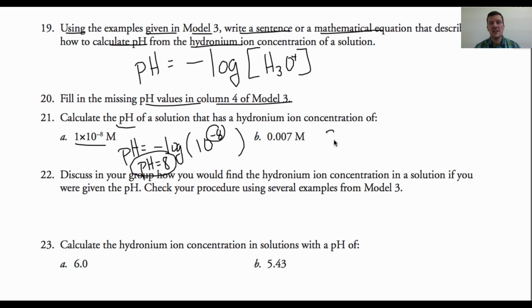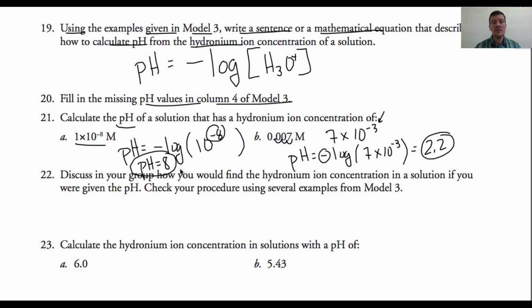Okay, this here is 7 times 10 to the negative 3. This is a little bit more difficult, but you can use your calculator. pH is equal to the negative log of 7 times 10 to the negative 3. I'm looking at the 7, and that's going to be 2 point something, okay, with this negative 3 right there. So in this case, we get the log of 7 times 10 to the negative 3 is negative 2 something, 2.2 I think, and then you take the opposite of that, so you get a positive 2.2. Okay? That's your pH here.